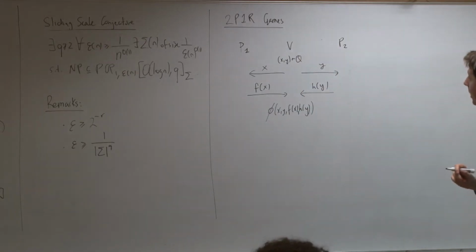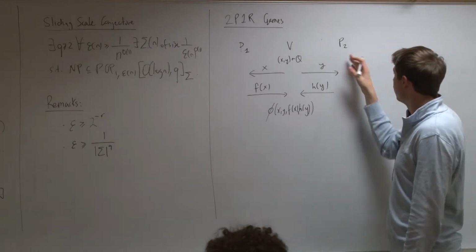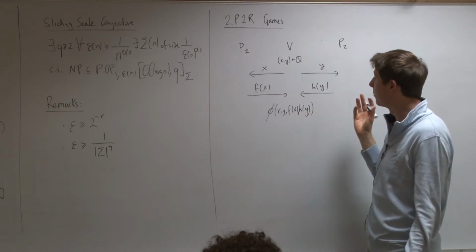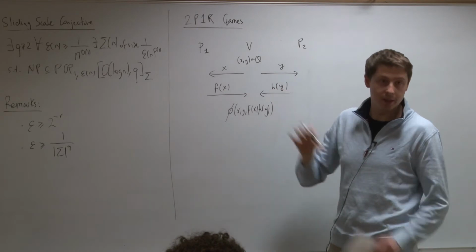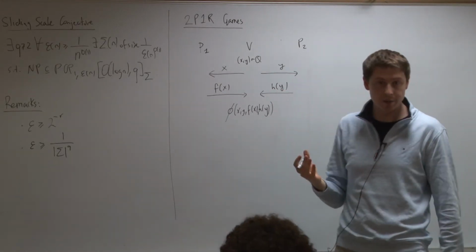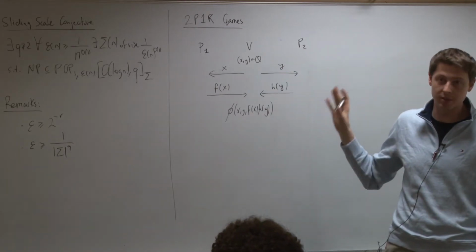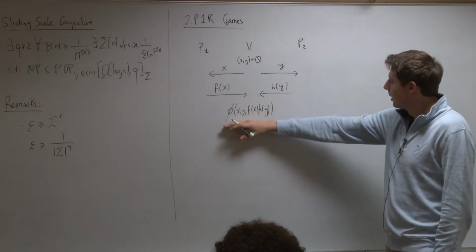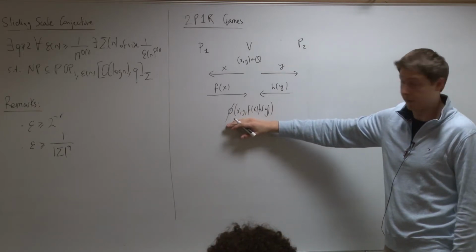Now, these two provers are not allowed to communicate, in the sense that when P2 receives Y, he doesn't call up P1 on the phone and say, by the way, what did you get from V? I got Y, oh, I got X, right? So they're in separate rooms, not allowed to talk. They can share randomness in advance if they want, but it doesn't really help them, so I'm not going to get into that. Let's imagine that these two are deterministic. They win the game if they're able to satisfy this predicate. The predicate is a Boolean function.